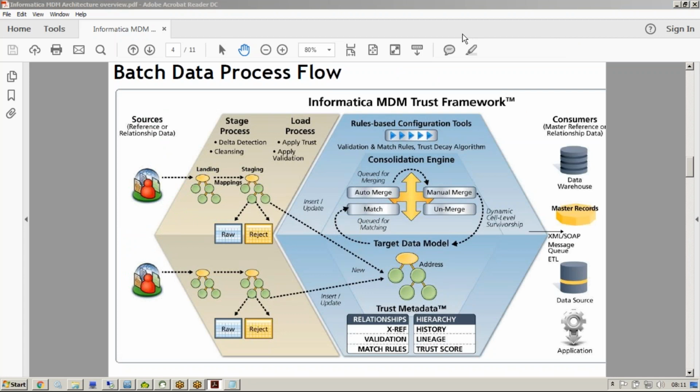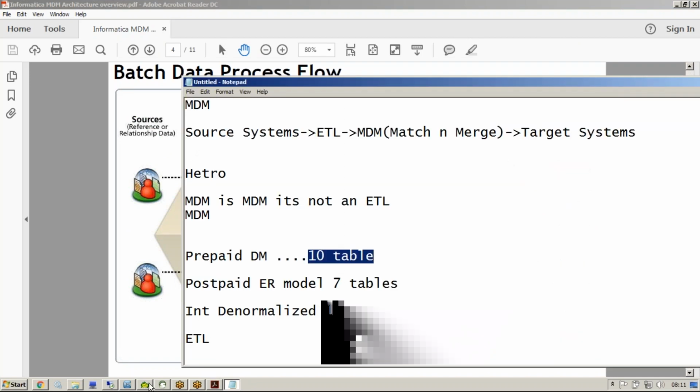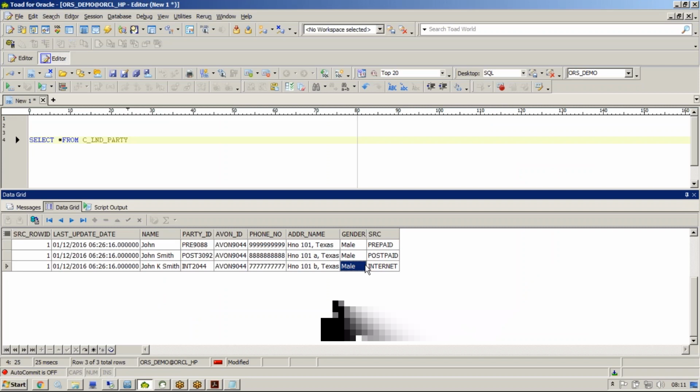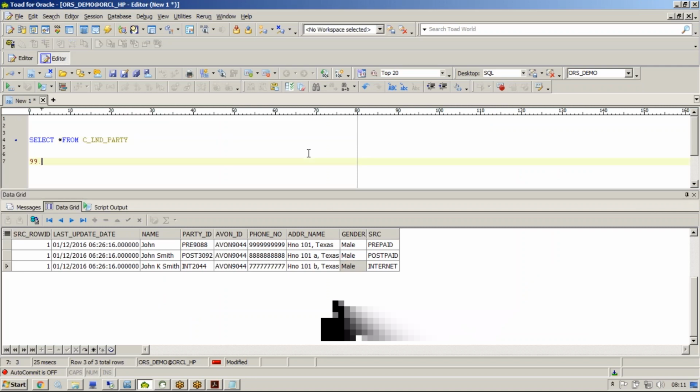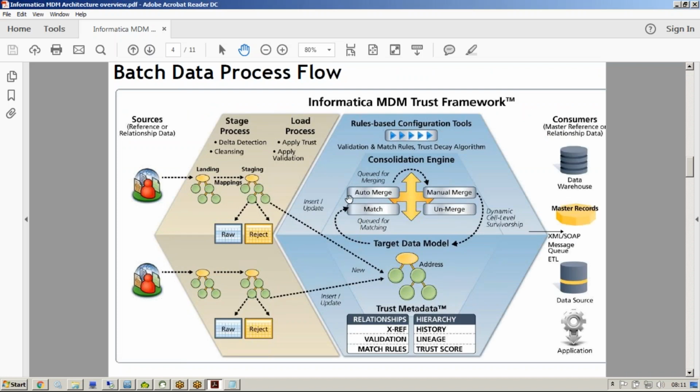Now, first thing, is it mandatory that you should have only one landing table? No. Technically, it's not mandatory. Technically, you might have thousands of landing tables. No problem. But normally, you will see that in 99.99% of projects, we follow this thing. Why? I'll come to that again. I'll explain this in some time. But anyway, once data is there in the landing table, now try to understand that the landing table is not a permanent table. It's just a processing table.